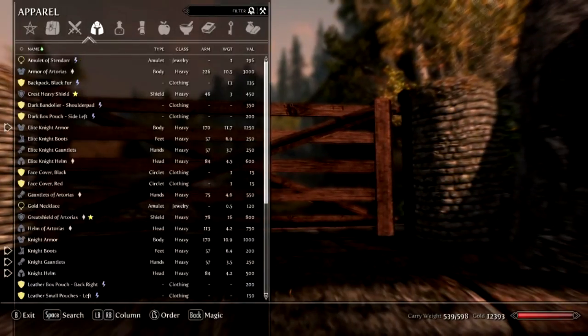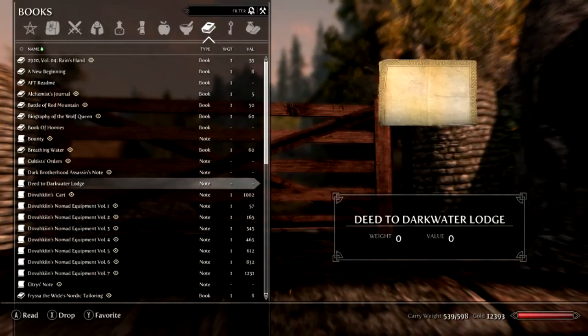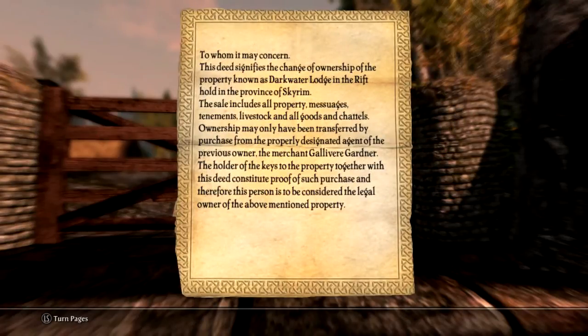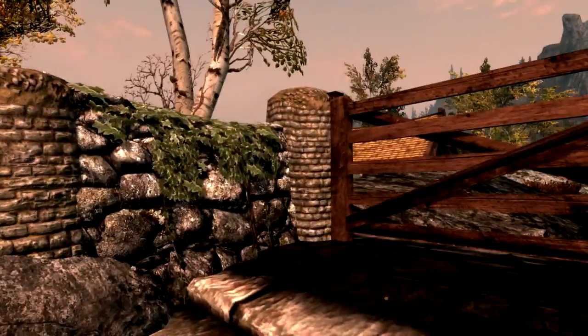So that's pretty cool. So now we can enter the property and take a look around. I just want to see if those things have been added to my inventory. Always best to check these things. Oh yeah, the deed to Darkwater Lodge. Cool. So that's a nice little touch as well. I do like that. It's pretty cool. Attention to detail is one of my major things with these player homes. I do like it.